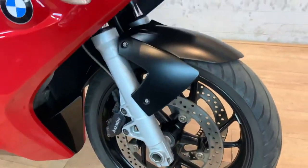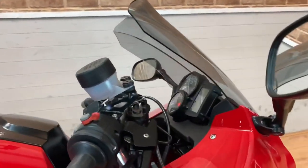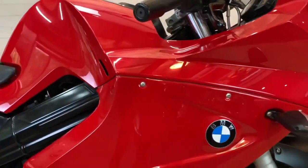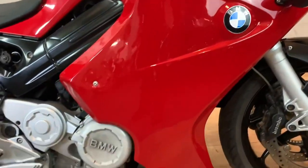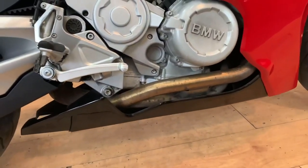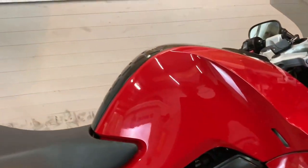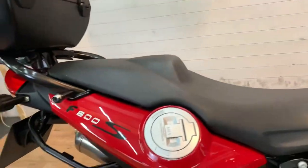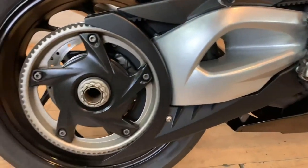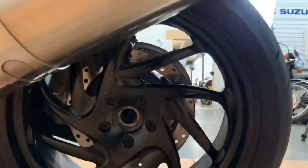It's slightly snatchy on the throttle because it's geared low, but that makes for a great commuter. It lacks a bit of top end, but for tight twisties it's fantastic. For longer trips, the ST and GT are better, and the Fazer edges it personally, but for everyday use the BMW is fantastic value for money at three grand. Beautiful bike — and you get to say you own a Beamer.